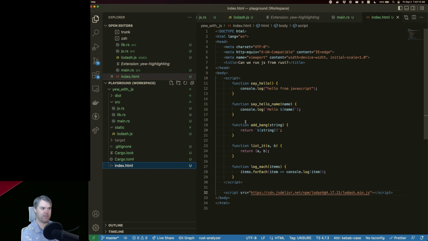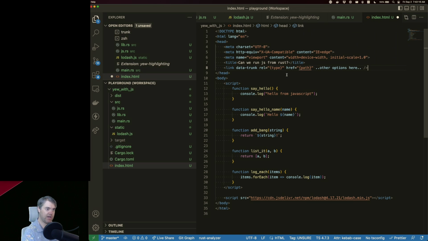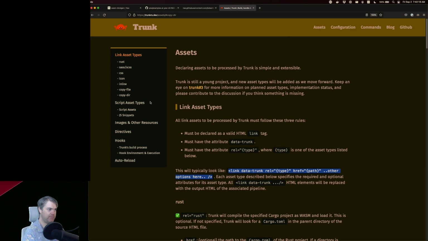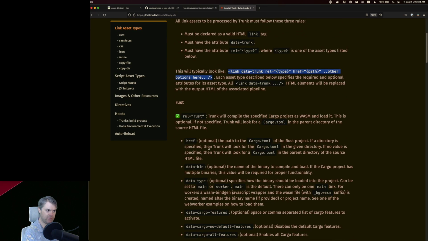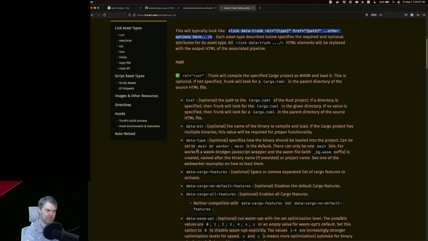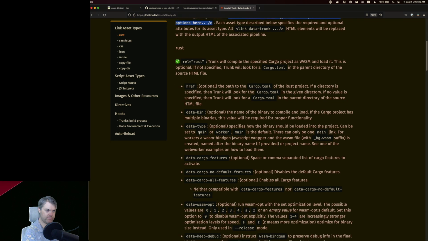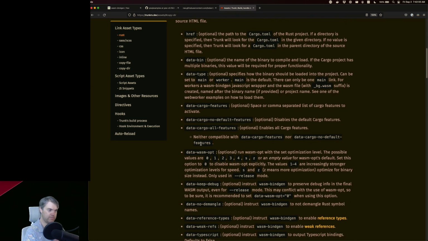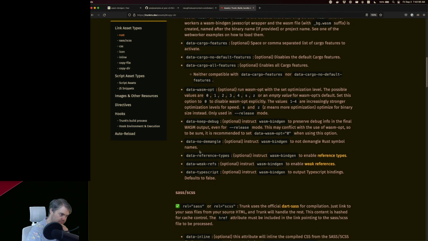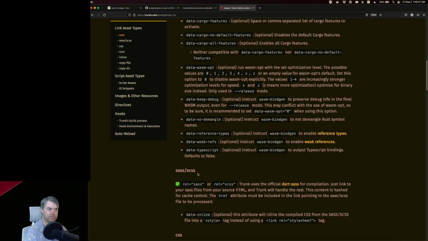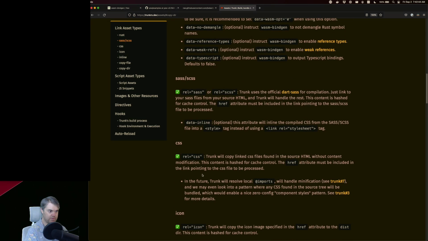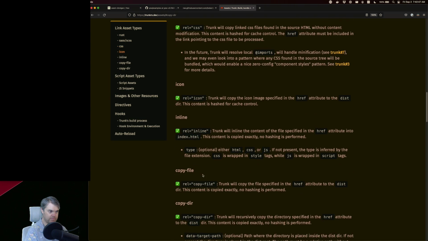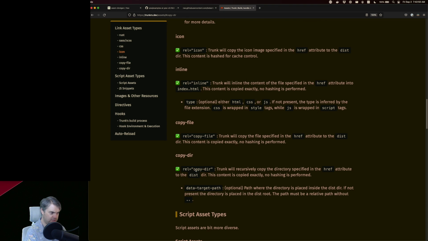Okay, I think this goes into the head, and it's going to be removed after this. So, rel type. Type is one of the assets listed below. So I want copy dir. So rel equals copy dir.